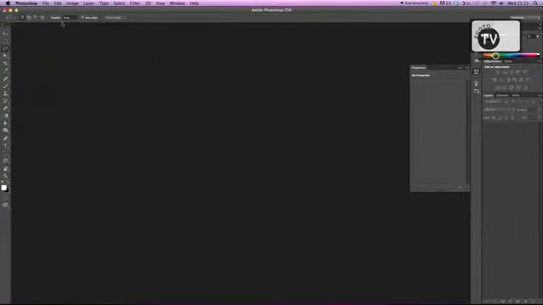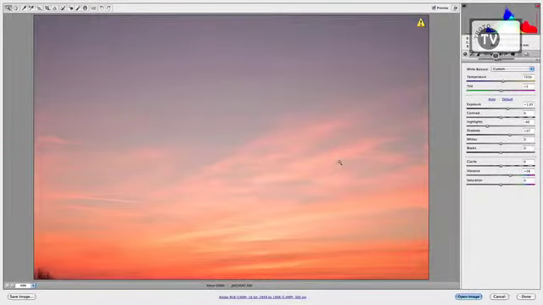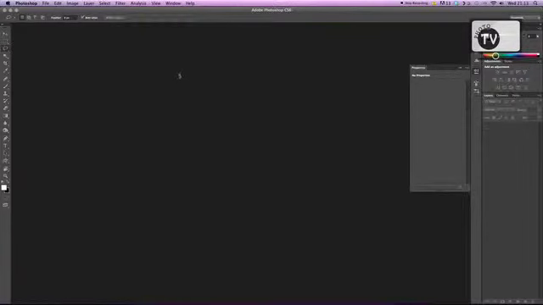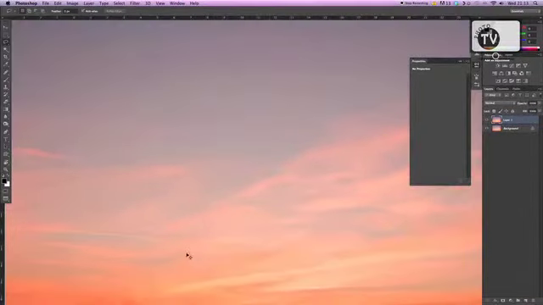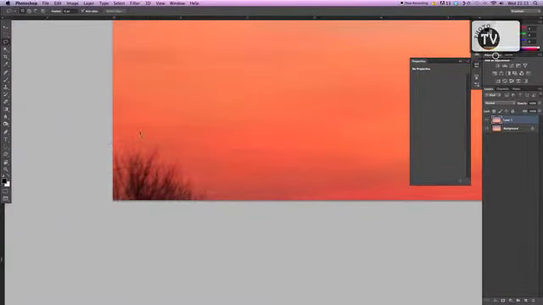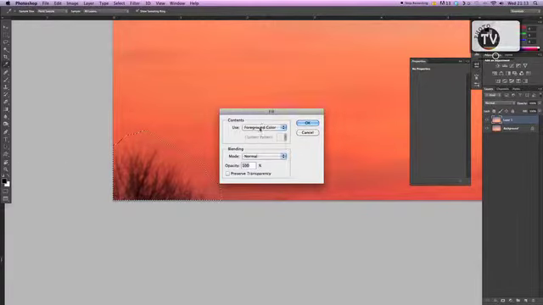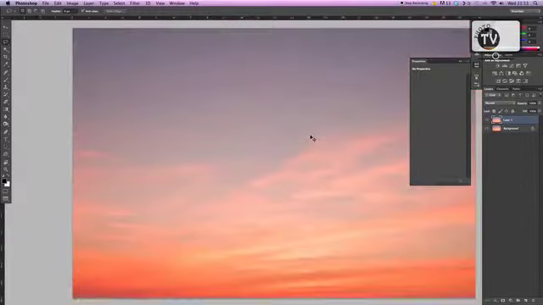This is how I made my London skyline image. So first of all we open the sky, and as you can see I've already changed the settings in the raw converter to how I want it to look, so we open that. Now we copy the background because we never want to work on the background layer. Make that full screen. Zoom in a bit to get rid of this nasty little tree because we don't want that. And we'll content aware fill that. That's a nice little job.